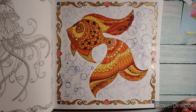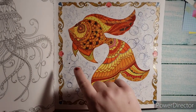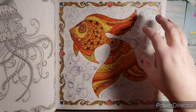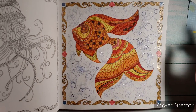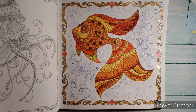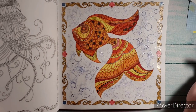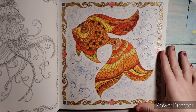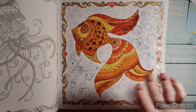So I took my circle stencil, the one that I have, the Helix that's round, and I put it on here and created little bubble things coming off this side and this side with a sparkle gel pen. And I should have done that before I did the Stickles, but the Stickles were already there and dry. And this is all gel pen on the sides. So yay, I got one done on this one. And I like the fish.